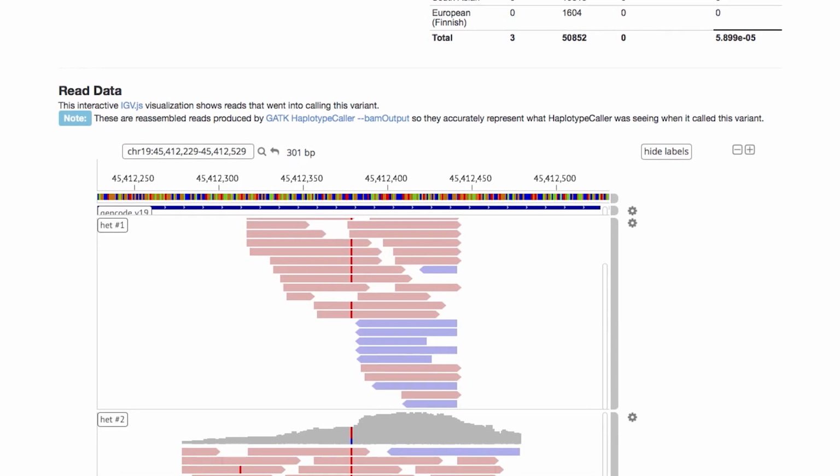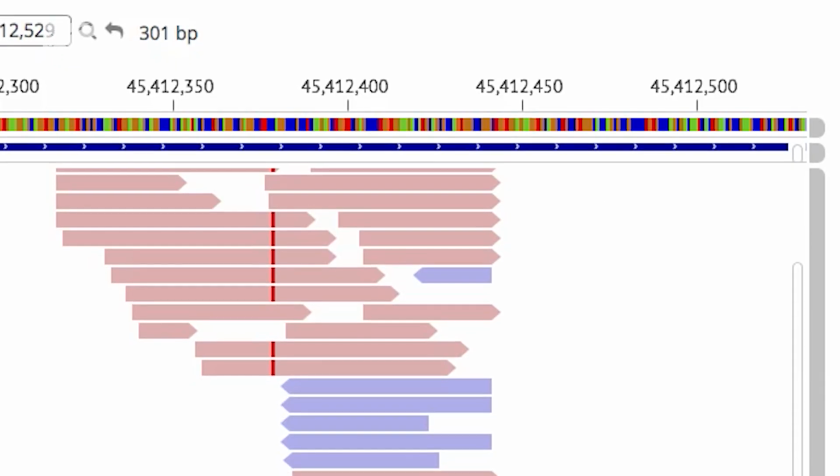One of the primary reasons that we built ExAC was to create a resource that would make it easier to diagnose rare disease patients. And we've been extremely gratified to see it now used to make diagnoses across thousands and thousands of rare disease families. And that's probably the part of ExAC that I'm most proud of, is empowering that process of diagnosis across a whole range of different rare diseases.